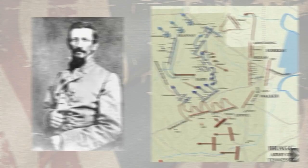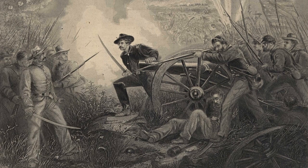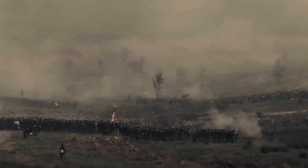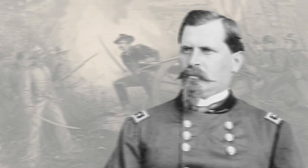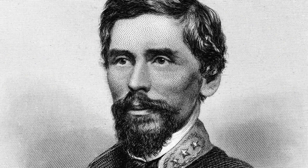Still, almost despite their commander, the Confederates came close to breaking the Union line on two occasions at twilight. Stewart's attack on the Union center near the Brotherton cabin found a soft spot in the enemy's defenses, and only the timely arrival of Brigadier General William Hazen's brigade and the mass fire of twenty cannons from a narrow ridge behind Hazen stopped the Confederate advance. Meanwhile, on the far right, Major General Patrick Cleburne's hard-fighting division almost turned Thomas' left before running out of ammunition and daylight.